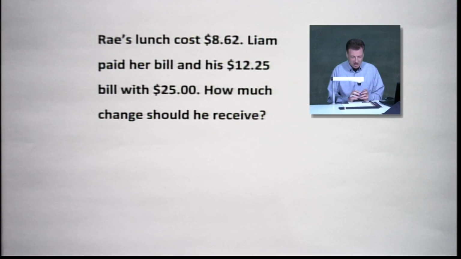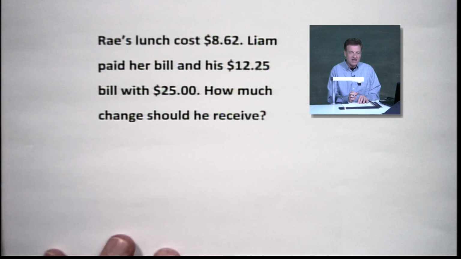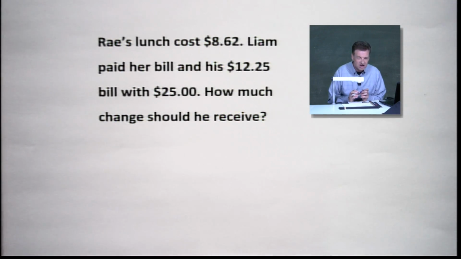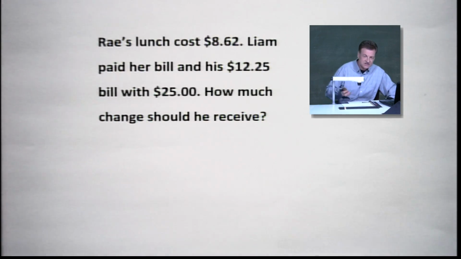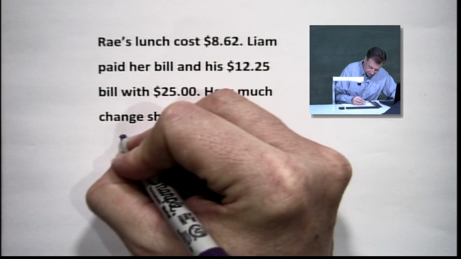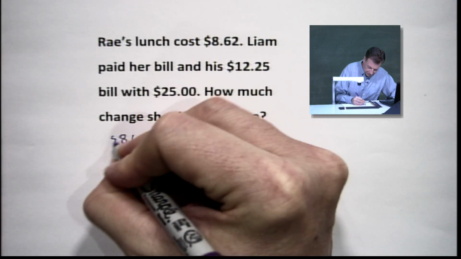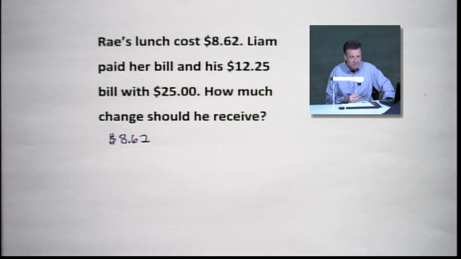All right, let's look at this problem here involving Ray and Liam's lunch. It looks like, oh yeah, he's paying for both meals, isn't he? All right, well, let's take a look at it. Ray's lunch cost $8.62. Well, I'm going to put that down here, $8.62. And Liam is going to pay for it. Well, that was nice of you to do that, Liam. I appreciate that. And I'm sure Ray does too.